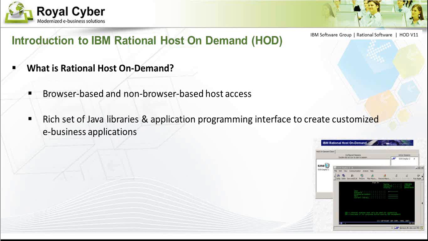Host On-Demand supports emulations for common terminal types, communication protocols, communication gateways, and printers, including the following: TN3270, TN3270E, TN5250 terminals, VT52, VT100, VT220, VT320, and VT420 terminals. It also provides access to secure shell, which is SSH, transport layer security, which is TLS, and secure socket layer, which is SSL. Also, it provides connectivity with file transfer protocol, which is FTP, and also the Customer Information Control System, which is CICS, transaction gateway.